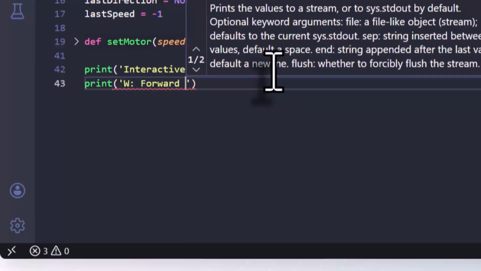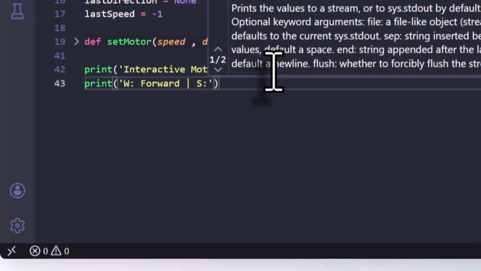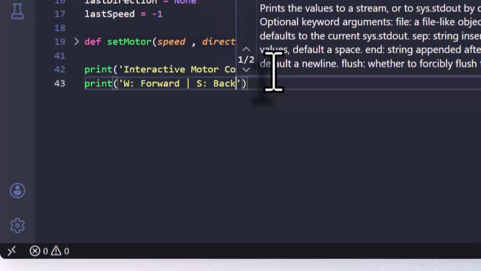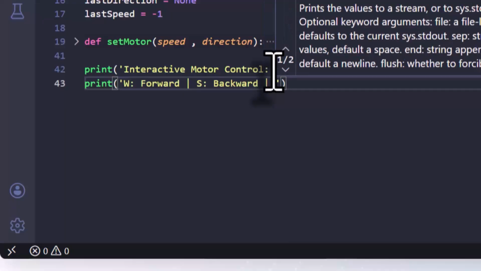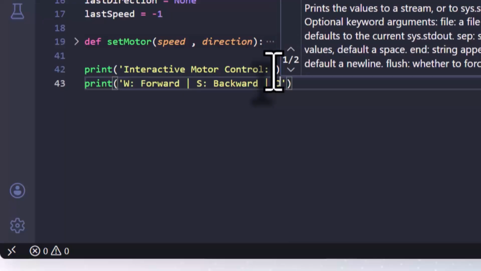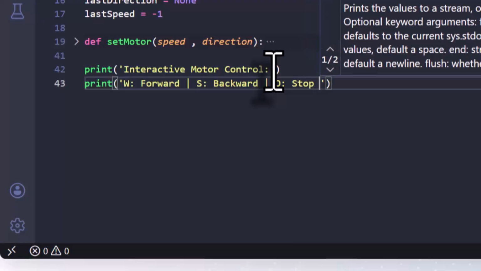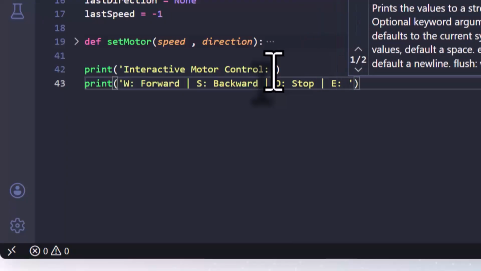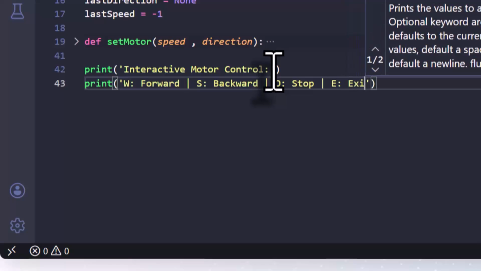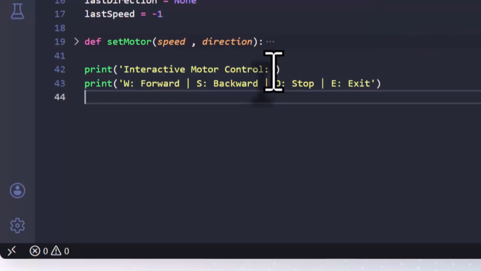I'm gonna use a separator, S for backward, another separator, and Q for stop, and one more separator, and I'm gonna say E for exit.